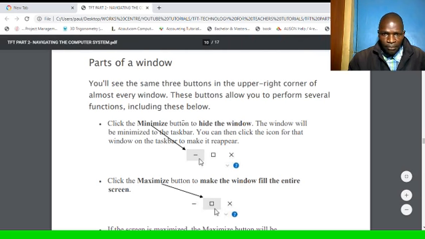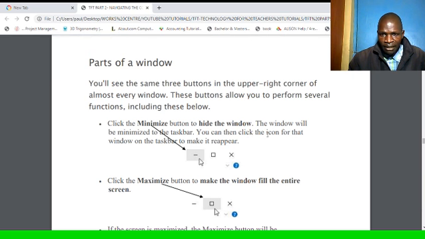Click the minimize button to hide the window. It is represented by this minus. If you want to hide that window, you just click this one. The window will be minimized to the taskbar down. You can then click the icon for that window on the taskbar to make it appear again.